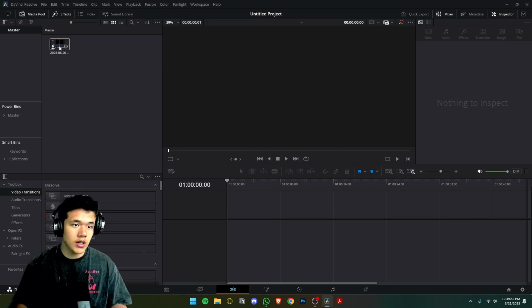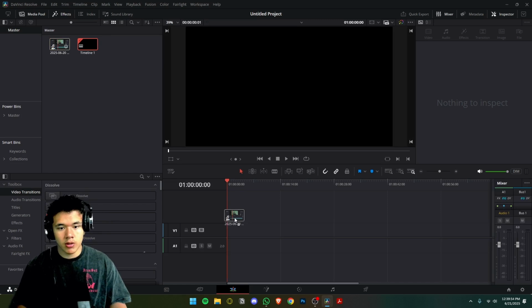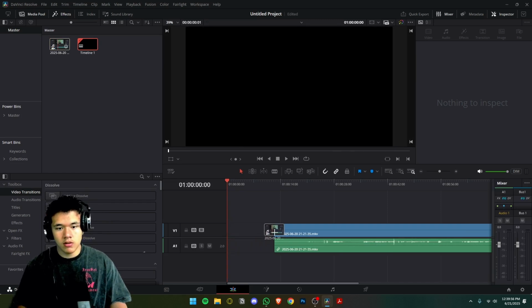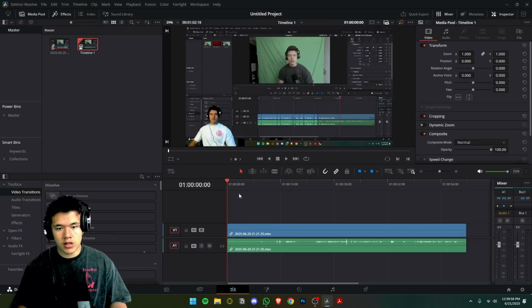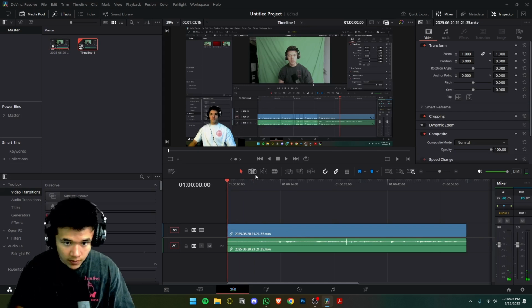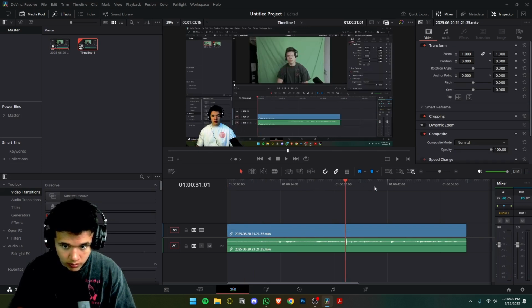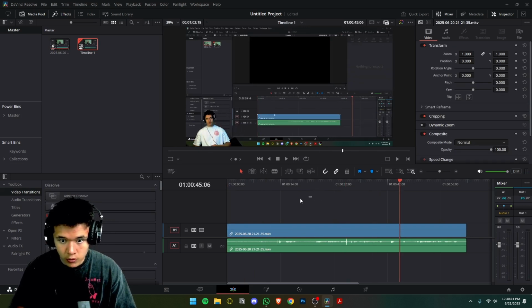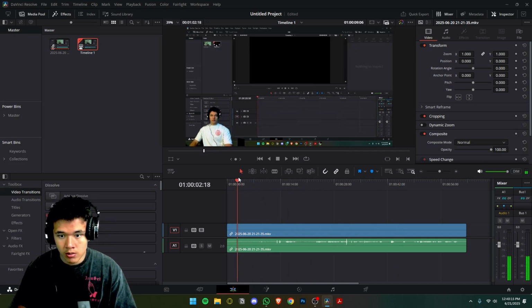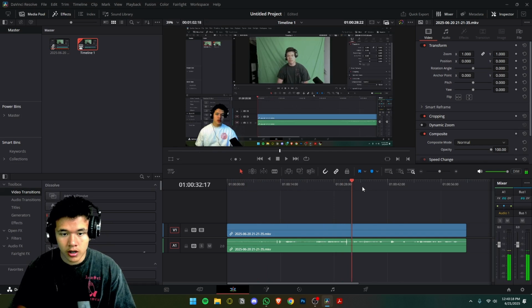But anyways, once you have your clip in here, just drag it onto your timeline like this. And it should just slide it right there. Just put it right to the beginning. And then you can see at the top where it kind of looks like a ruler, if you click anywhere on here, it will move to that part of the video. If you click anywhere here, it doesn't, because this is where all your clips go. But you can preview your entire video like this.